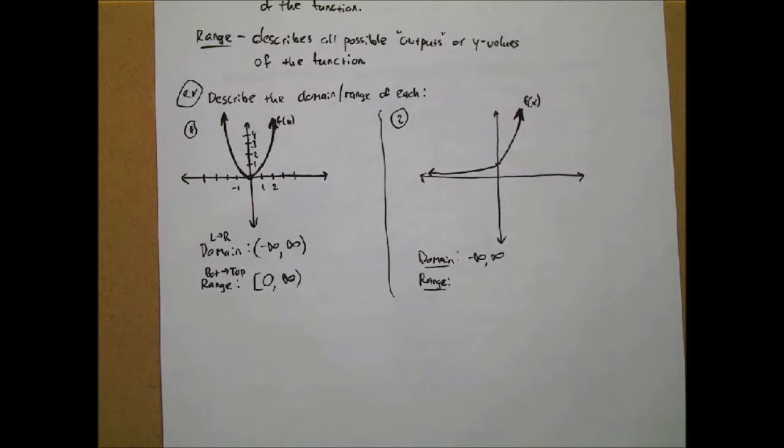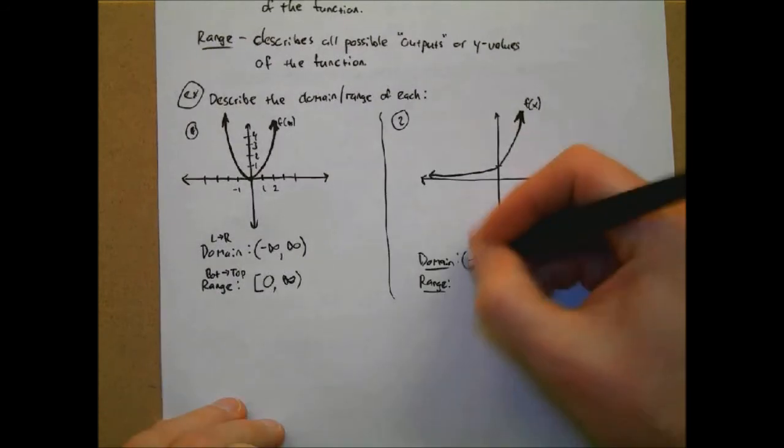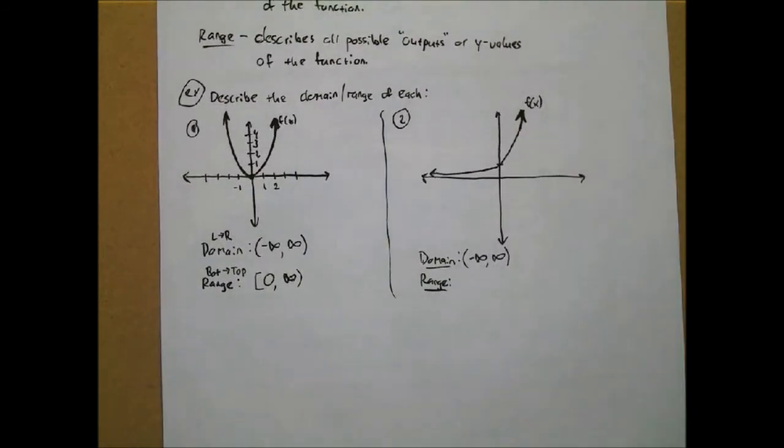There's our domain. And then, of course, Tatum, with that, do we include infinity ever? No. So parentheses all around. Okay, very good. All right, next one, a little bit trickier here.